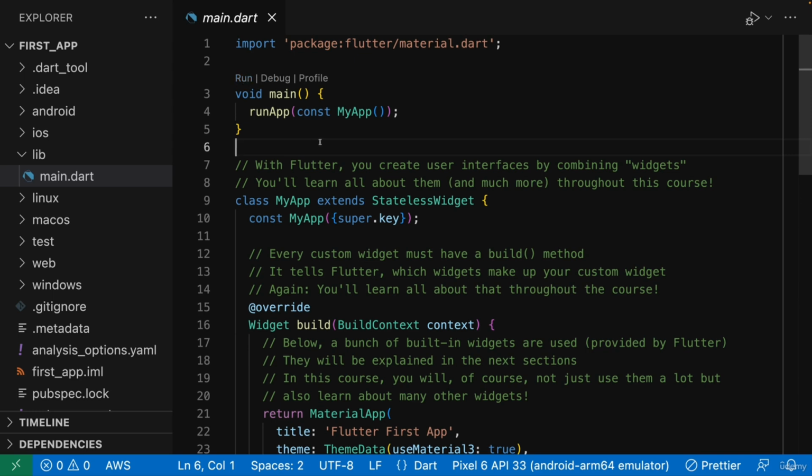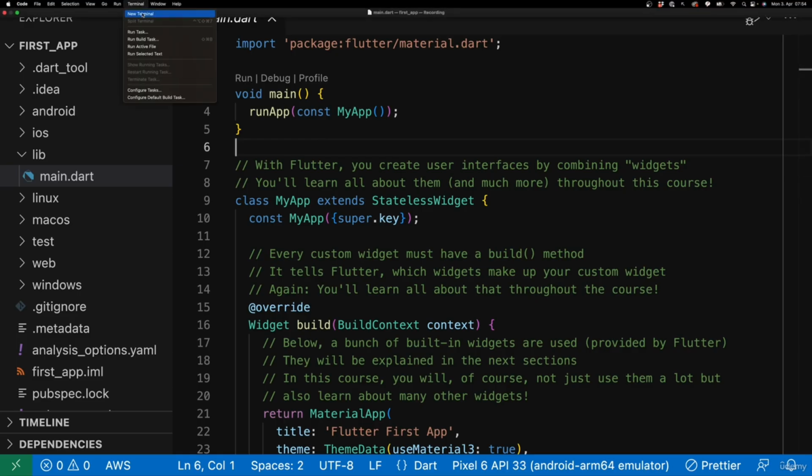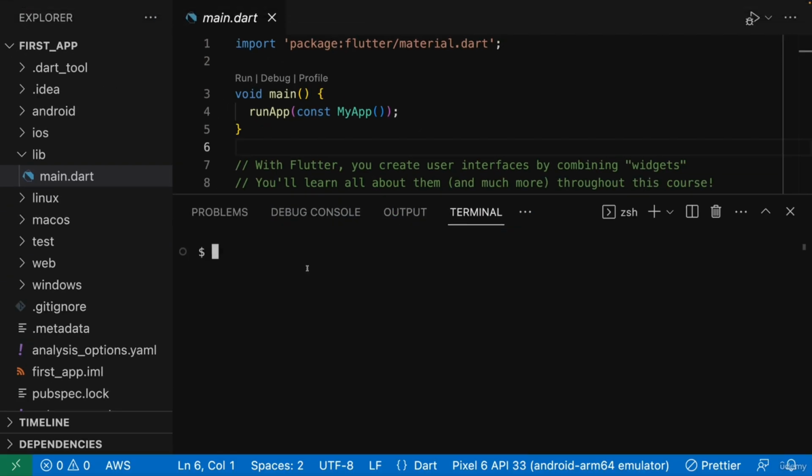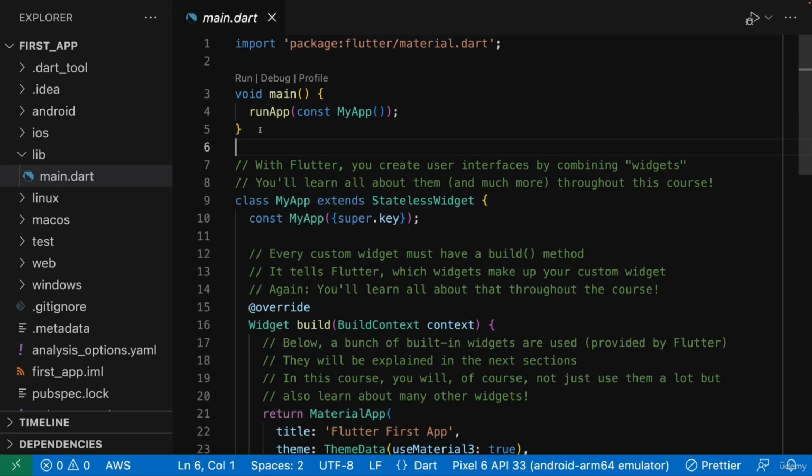Now, alternatively, you can also use the terminal, which you can also open through VS Code, and then there choose New Terminal, and there run flutter run. This would also run this app here on the device which is currently selected in the status bar. Now, the approach I will use in most cases is a different one though.